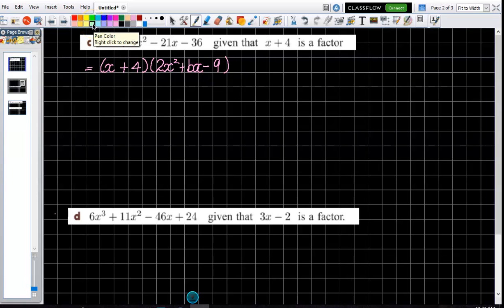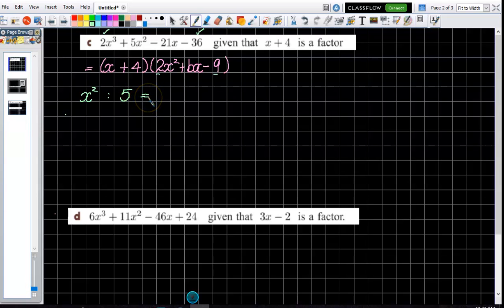We have used the 2 already to get this 2 here. We have used the minus 36 to get the 9. So now we just go to the next one, right? If Dan wanted to use the coefficient of x, he could. If Ed wanted to use the coefficient of x squared, he could. You'll end up with the same answer. I just go the next one, right? So we go x squared. On that original, it's 5.